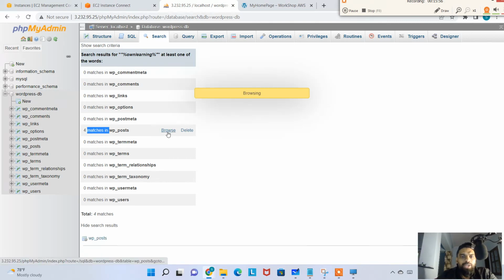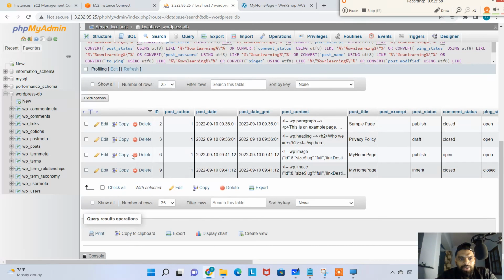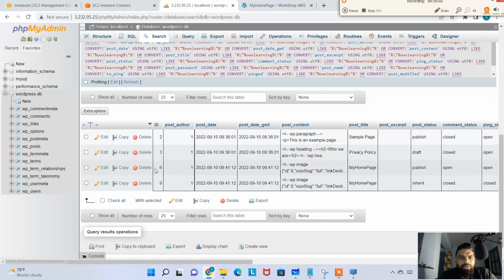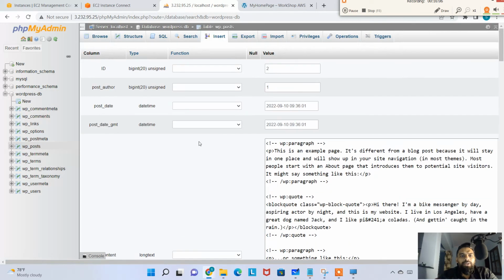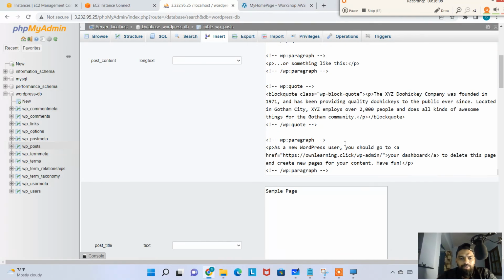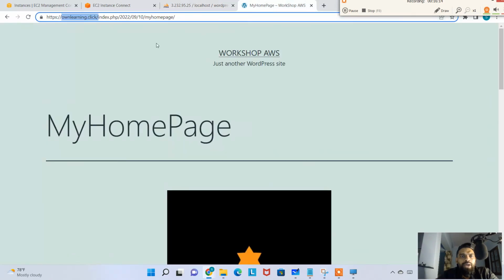If you click on browse, somewhere inside this you have the ownlearning.click word. When you click on edit and press Ctrl F, you will see these are all the things where you're having trouble. That's where you are getting these pages, because the database is still storing the old URL.